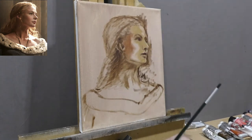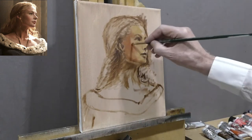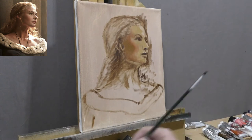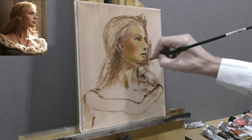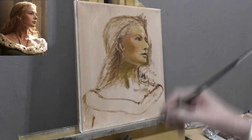The colours I use are titanium white, burnt umber, alizarin crimson, cadmium red, yellow ochre, cadmium yellow, sap green, ultramarine blue and lamp black. To be honest with you, I'm a bit of a traditionalist and I really do not like using black if I can get away with it. It's only when I really need some really dark passages that I use it. And even then, it's always modified with the addition of perhaps yellow ochre or burnt umber just to take off that jet black look, which is an unnatural look.